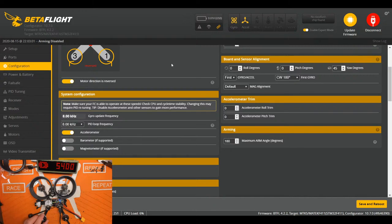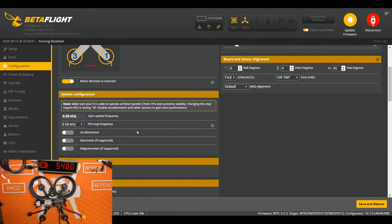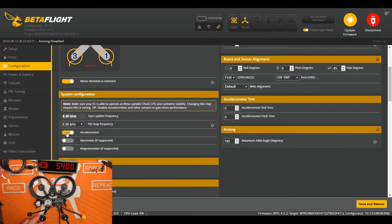So the whole point is if the quad's more than 25 degrees off kilter on any axis, it won't allow it to arm. Problem is you land on a slight mound or a roof, you're hooped. You can't do that unless you use some Betaflight stick commands to recalibrate the accelerometer so that new angle is zero, but it's not worth it. But if you have accelerometer on, you always have that option there. So we're gonna leave that at 180.